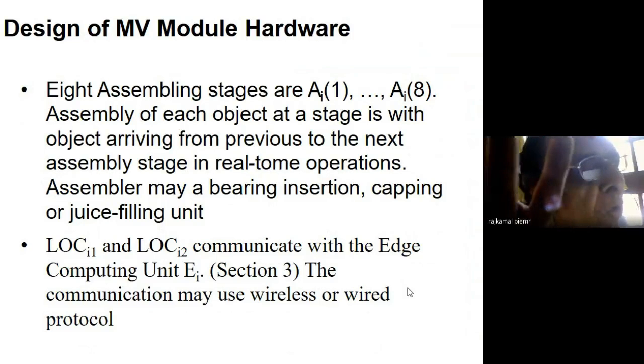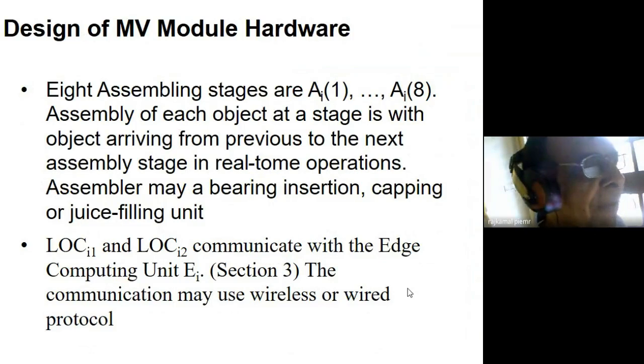So it is similar to a device having a smart sensor, a temperature sensor along with the microcontroller. Similarly, there is a local computing unit. With the camera, there is a local computing unit which will integrate the result from the 4 cameras and will send those results to the edge computing unit.